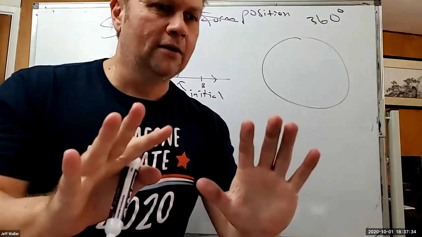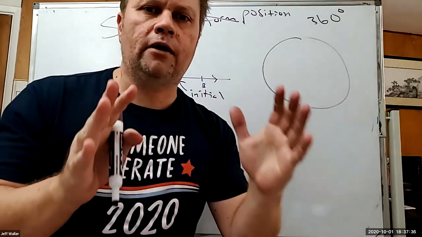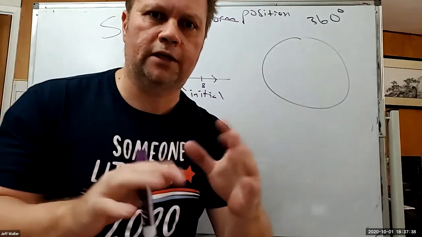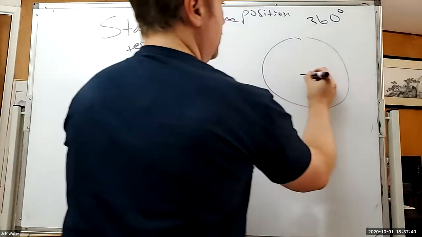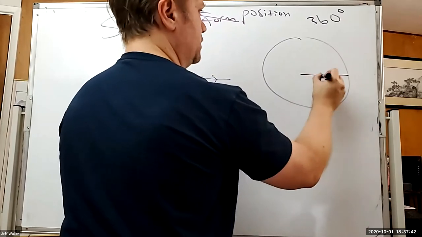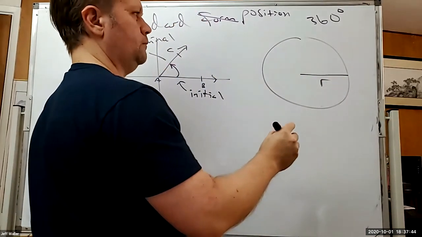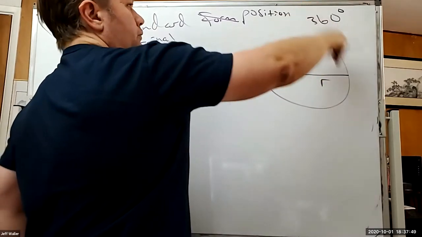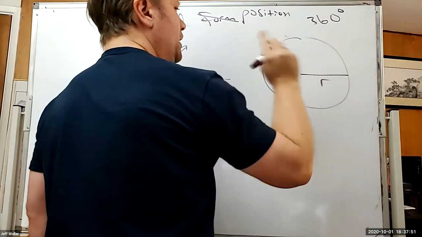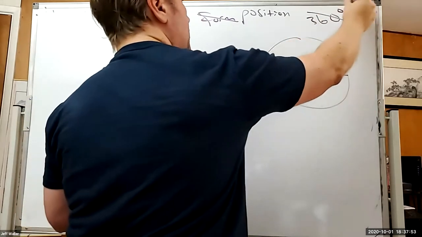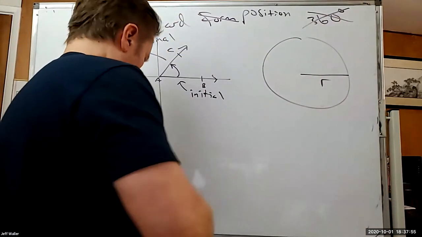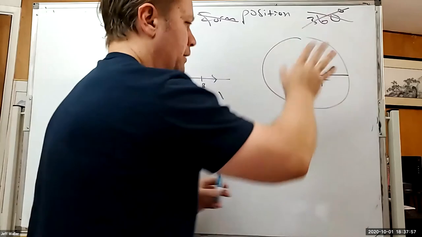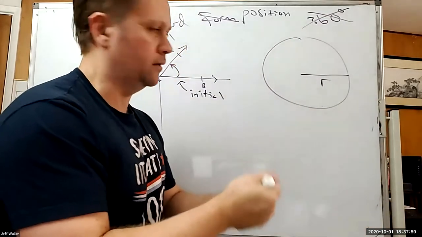So there's got to be a better way than some made up bullshit. And there is. So here's the last thing I'm going to talk about. This of course is the radius, right? 360 all the way around. But what if instead of using this made-up bullshit, we're not going to completely throw them out. Don't go freaking out. We've got to learn something else.